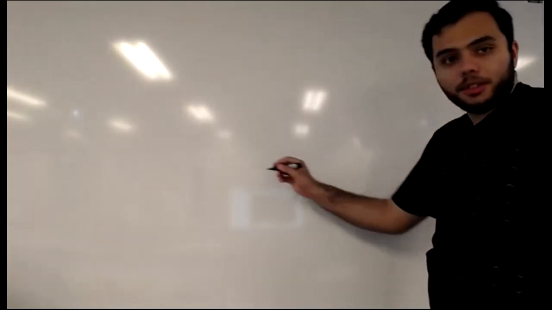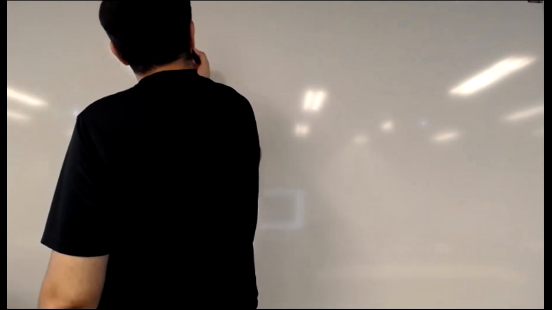Okay, so let me try to do this on the board here and hopefully people on Zoom can also see it. I have actually put a sketch of the proof in the lecture so you can see that. So the language that we have is basically the set of all strings with finitely many zeros. We want to accept all of these strings.